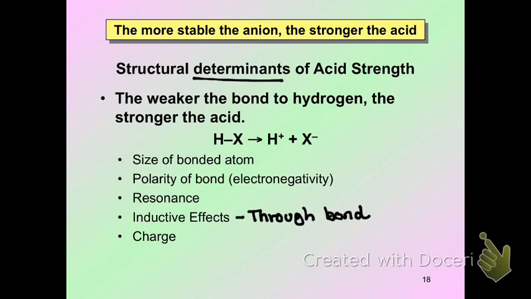And there's two kinds of inductive effects. One makes the acid stronger, one makes bases stronger. One's an electron withdrawing effect, we call it, and one's an electron donating effect. So what do you think an electron withdrawing effect is? Pulling away electrons. More electronegative atoms, being more electronegative than what they're attached to, will cause an electron withdrawing effect. And then charge, the amount of charge something has, has an effect on how strong the acid is.